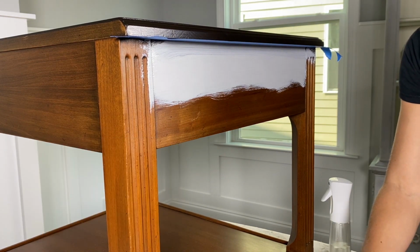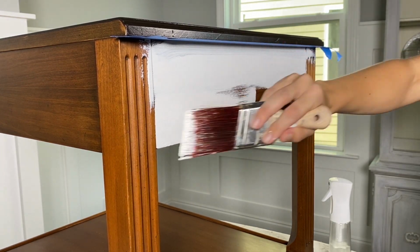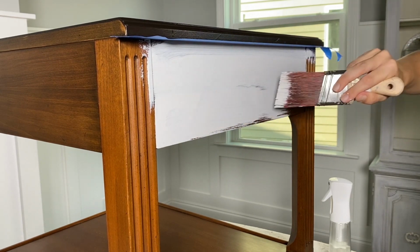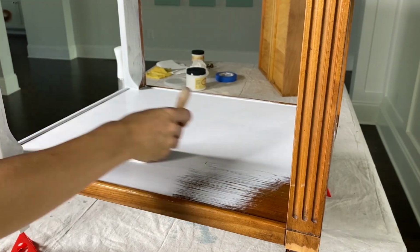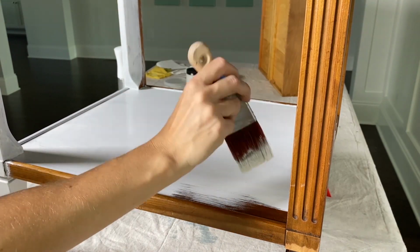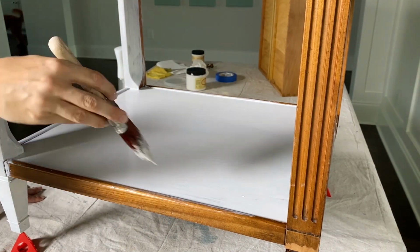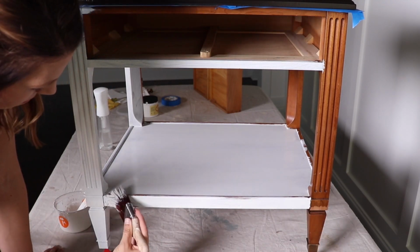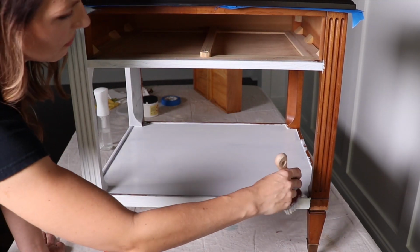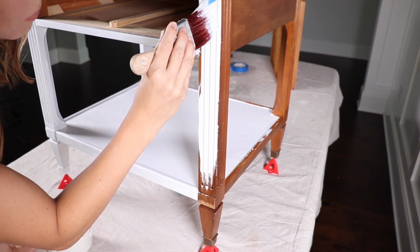And the thing that's different about Dixie Belle paint is that it is self-leveling, so I'm having to work a lot less at getting this finish smooth because this paint is going to level out on its own, and the fact that I'm using this synthetic brush is also giving me a smoother finish as opposed to what I did in my original video. Some things haven't changed though.